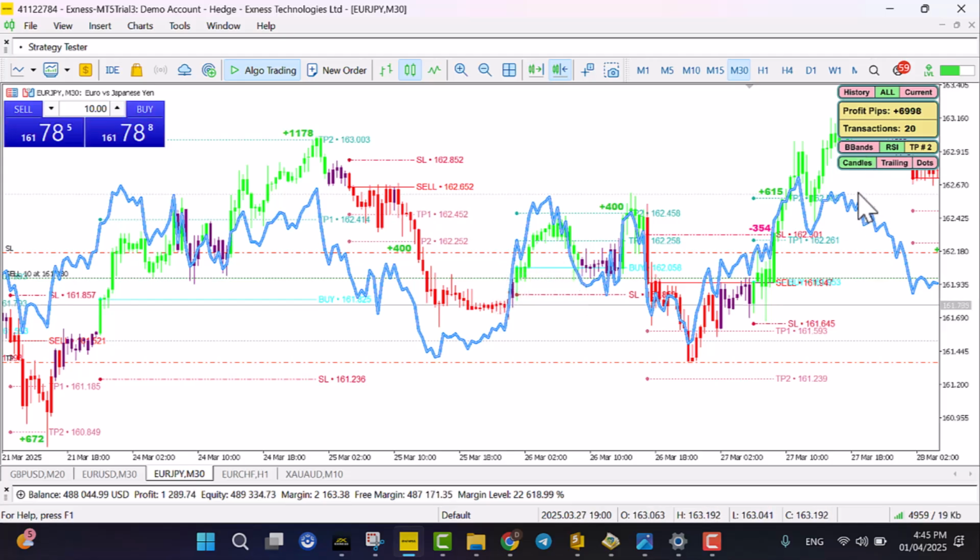Added on top of these both filters, you can add the overbought and oversold filter in the Bollinger Band to remove the ranging price using the Bollinger Band. You can also remove the overbought and the oversold conditions, removing the RSI, and you can on top of that remove the signals where the entry signal bar is too huge or too big.